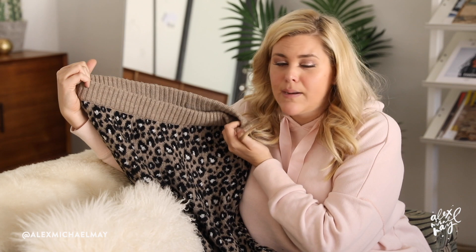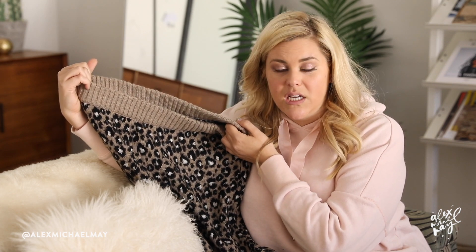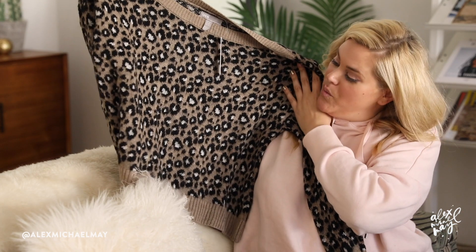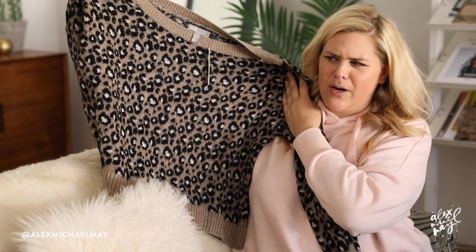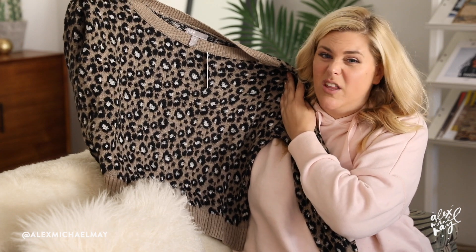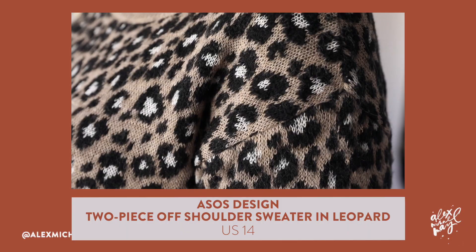One piece of advice I have if you are plus size: don't let tags and numbers get in the way. Sometimes I can squeeze into Zara knitwear; for ASOS, sometimes they run generously so I can still wear some of their straight-size stuff in a 14, even things that aren't stretchy. And sometimes when I order a 16, which I'd normally wear, it's a little too big. Here's the matching sweater — normally I'd be a size bigger on the bottom than the top, but maybe that skirt's gonna be a little snug on the booty. Maybe it'll look really good!